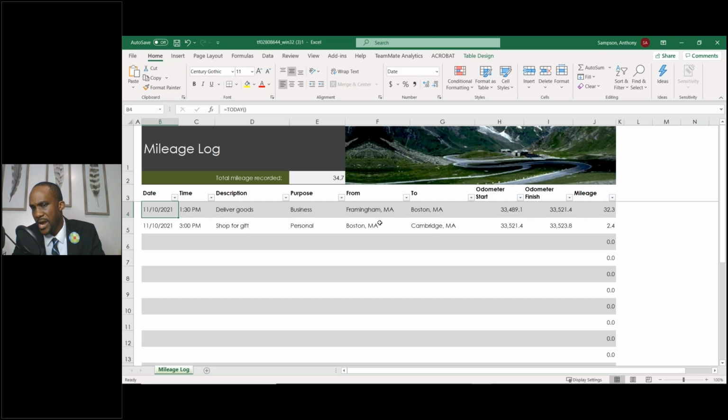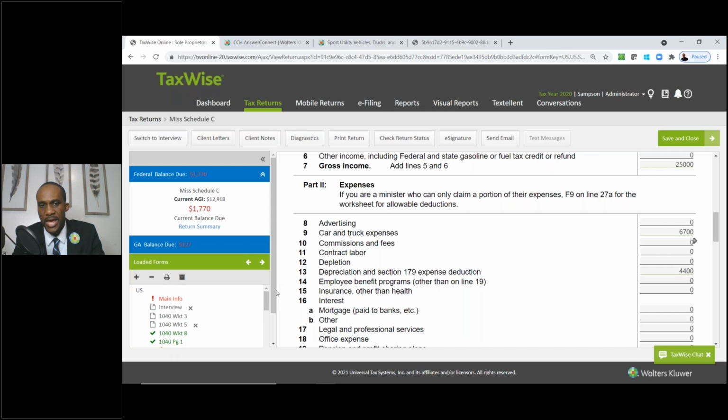This is where you're creating value for the customer. You're creating that stickiness and helping the retention factor, because they're seeing not only are you preparing their taxes, but you're also educating them and going a little bit above and beyond. So if you took that approach and worked through this mileage and got a good understanding of it, let's go back to this scenario that we have listed here.